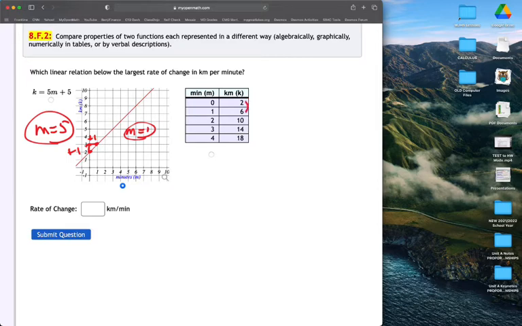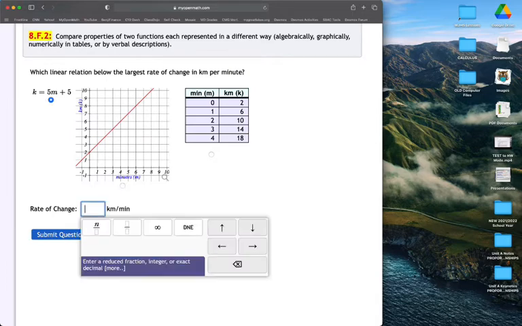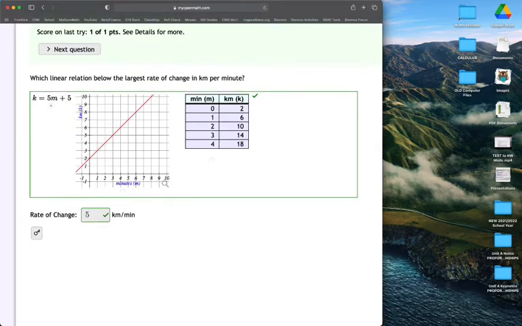And as far as the table goes, we find the change in y. To go from 2 to 6, we have to add 4 over the change in the x values. To go from 0 to 1, we have to add 1. And so the change in y, or the change in the output over the change in the input, is 4. The question is, which one was the largest? Well, clearly it's that one, and the rate of change would be 5. Let me take off my writing here. So we have the equation, and that would be 5. Now, if you were asked for the smallest one, well, then that one would have been the graph. But we were asked for the largest one in this particular problem.